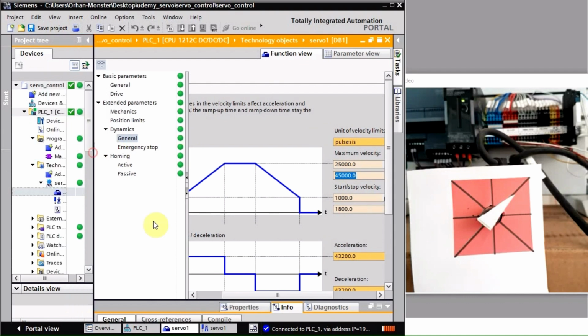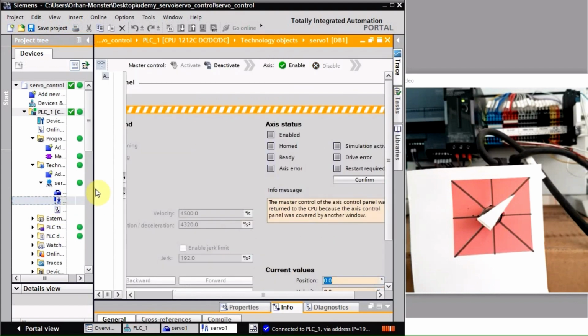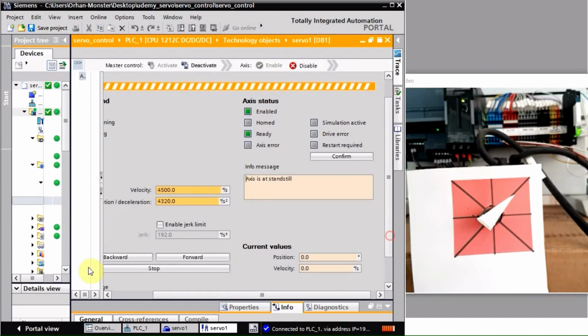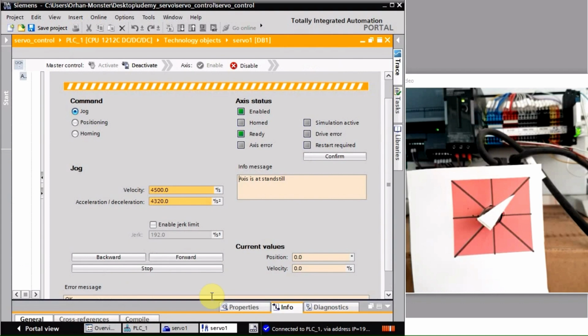So we can write 2000. Here I come, and again enable. I must see all the signals. Okay, drive enabled, my relay is now on and everything is ready.